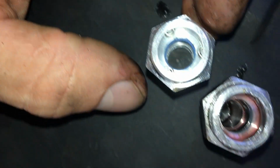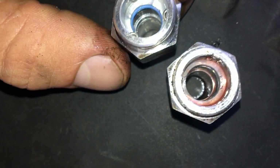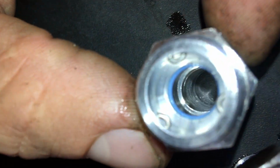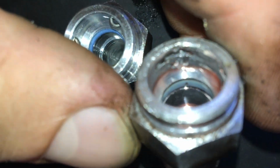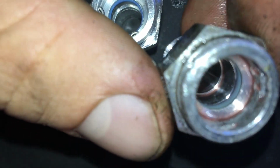As you can see, there's nothing noticeably different besides the blue gasket on this one still has life in it. You can see it still kind of sticks out, and it'll provide a good seal, as opposed to this older one, which you can see the seal is just kind of flat. It has just flown out over time. That's where my leak is coming from. And yeah, it cost like $7 at the store.